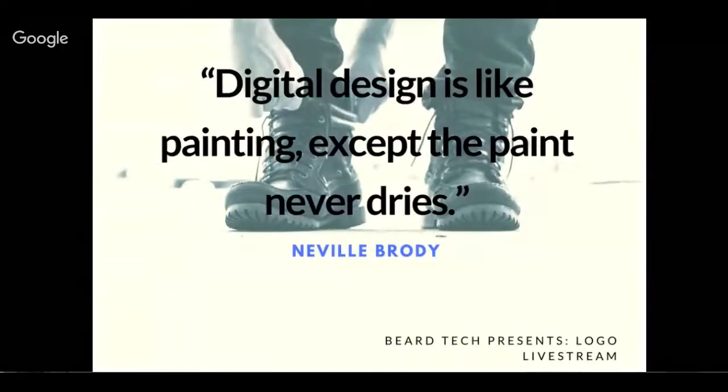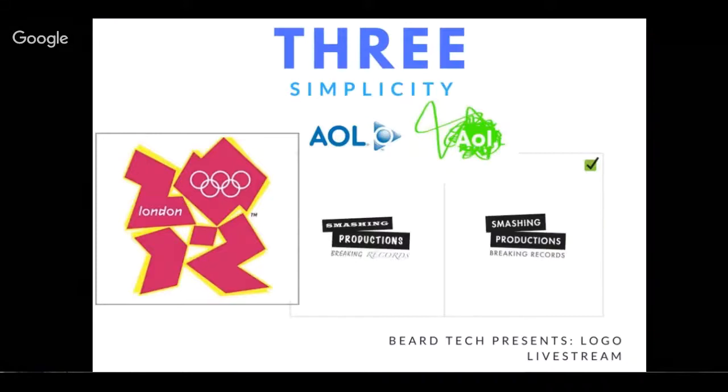So digital design is like painting, except the paint never dries. And that's true. Digital logos can last forever and ever. Just think of the logo Ford. It's been around since about the 20s, I believe, or 30s. One of the first cars ever invented and mass-produced, and we're still using the identical, exact same logo. And Neville Brody is correct here that it's just evergreen. It doesn't go away. Now, simplicity is what you need in number 3.